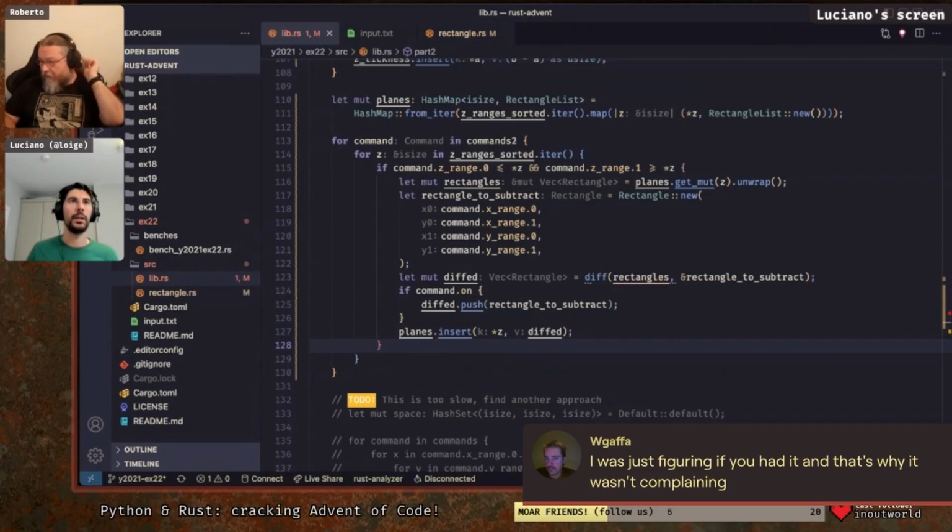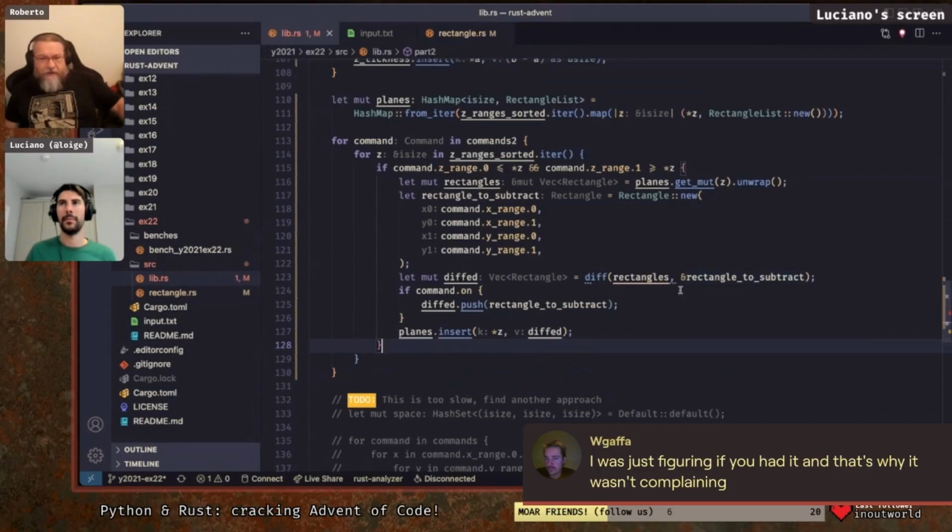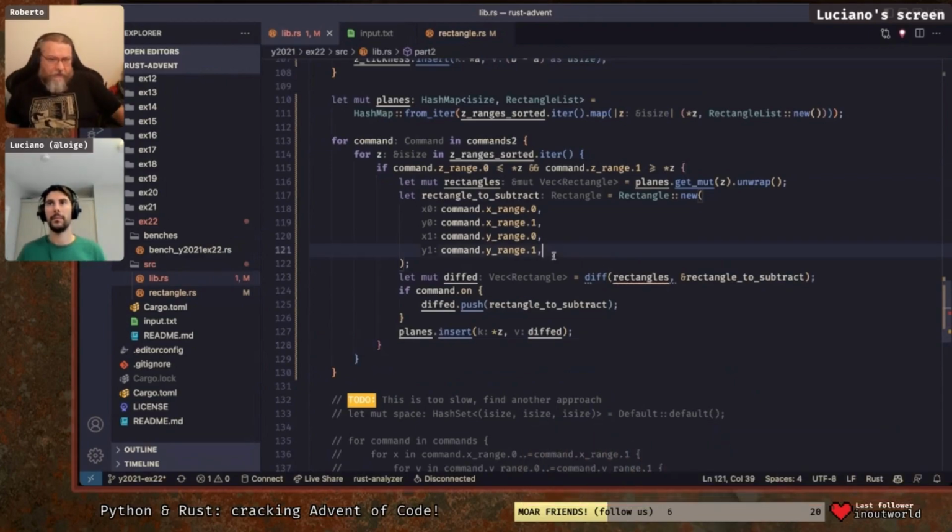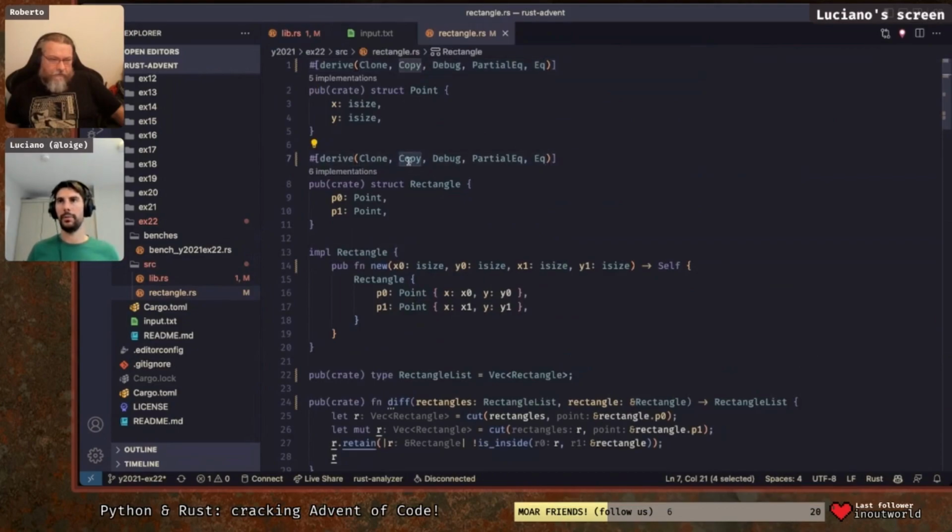You are asking why he was not complaining, but we are never copying rectangles around. In theory, we are just passing them as reference and using the coordinates that they contain to create new rectangles. So I don't think we are copying them anyway. Let's remove this copy here if we don't need it, because it might be a little bit dangerous to unintentionally copy. At least we see where we need to clone.